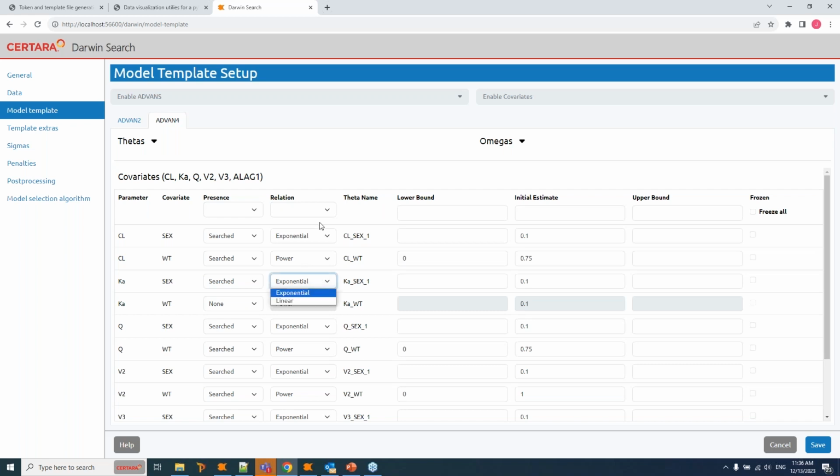So many different options, right? If you just wanted to do it quick and easy, you would just search over everything. But again, the more models that we run, or the more parameters that we include in the search space, the larger the search will become, the longer it will take, essentially. So we've defined some options in the search space.